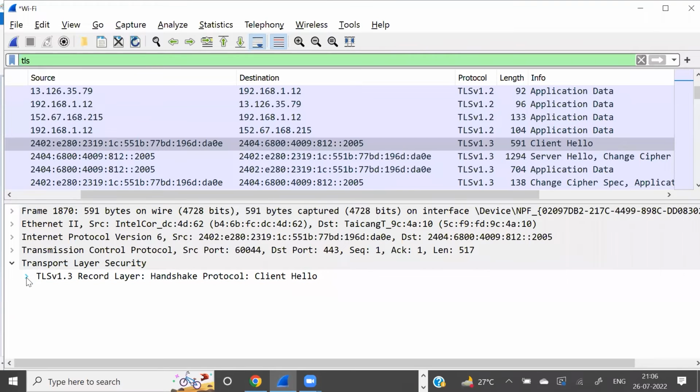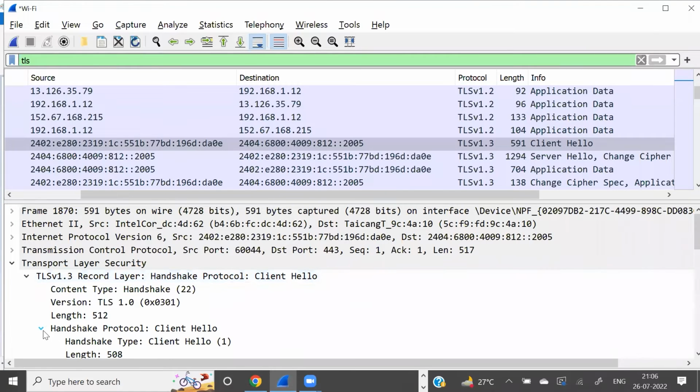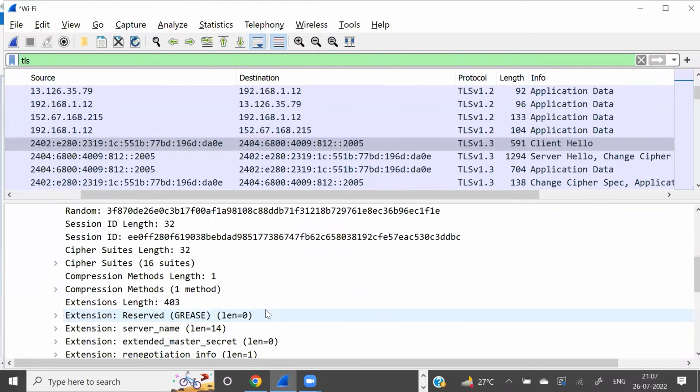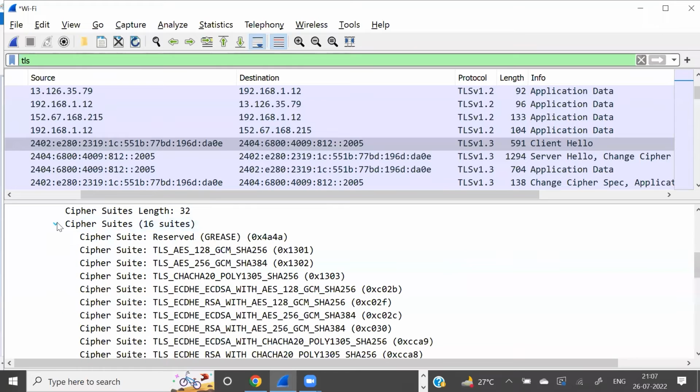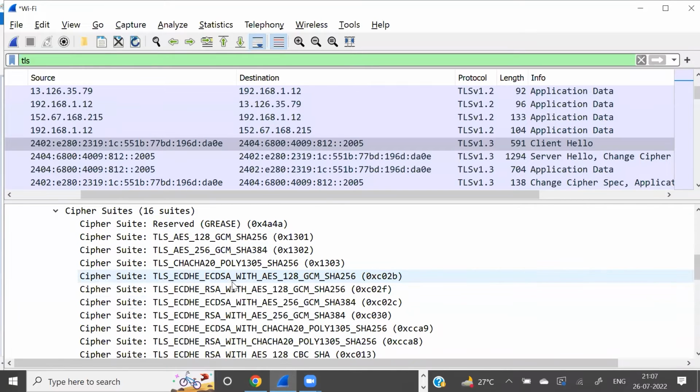It is not about encryption only. And these are the different methods I support, called the cipher suites I support.